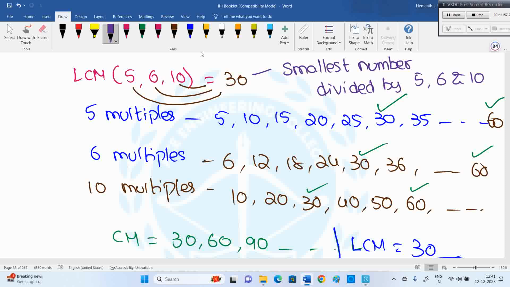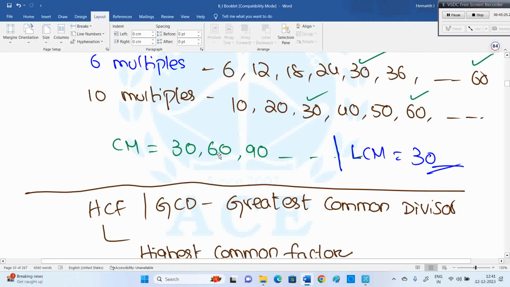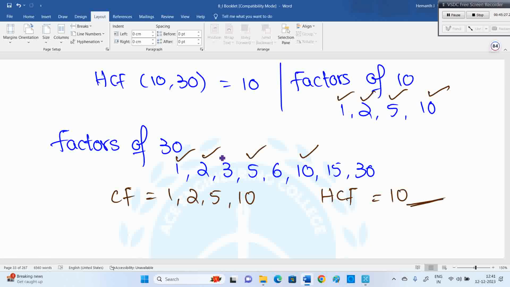and 10. And LCM is like a villain. HCF is like a hero. Why LCM is villain is, this group of numbers is going and hitting one person. That's the nature of a villain. Here the group 5, 6 and 10 are a group. This group is going and attacking one number, 30. So group attacking one, you can take LCM as a villain. HCF is hero. Why sir? This one number is attacking both.